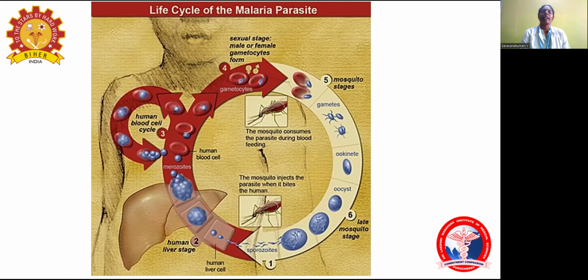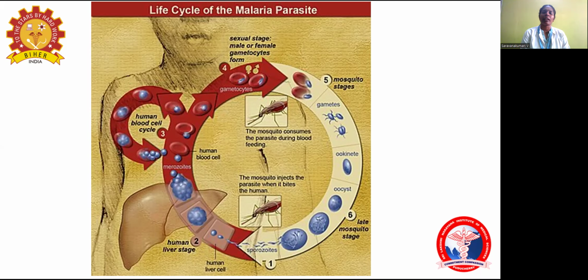these male and female gametes will enter into the stomach, and in the stomach they may unite to form a zygote with the help of chemotaxis, and the zygote which is formed ends up as the ookinete, and this ookinete will perforate the stomach wall, and there it is called an oocyst, and these oocysts will mature into sporozoites, and the sporozoites will be released into the circulation of the mosquito, and are then transported to the salivary gland of the mosquito.